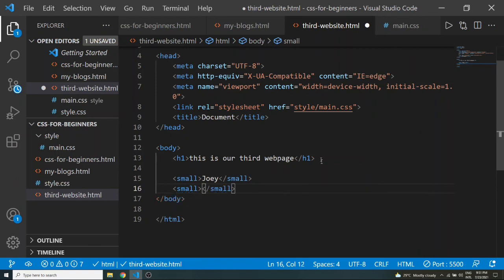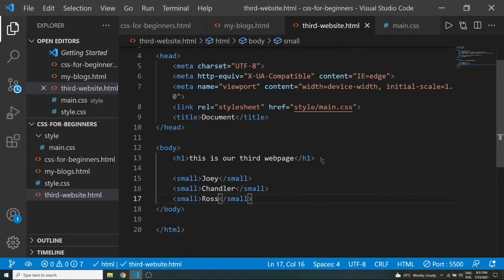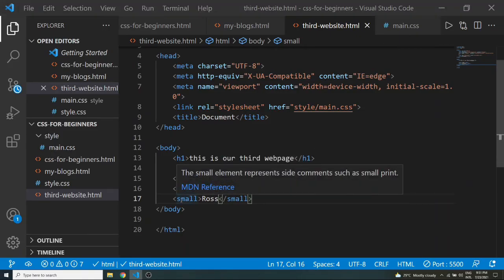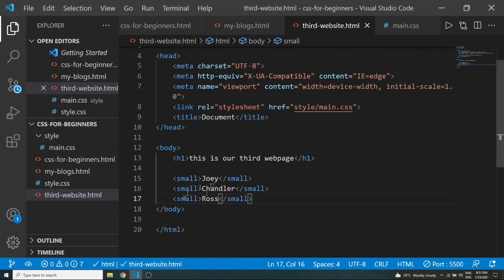This is Chandler, another small tag. This is Ross. So if I go here, you can see, as I already explained a while ago, that these are inline elements. So they will remain inline even though I put them in separate small tags. So what I want to do is now put these small tags in a column, not in line.